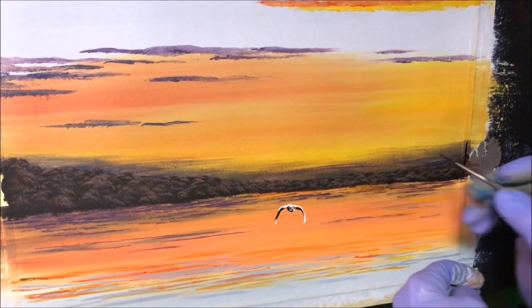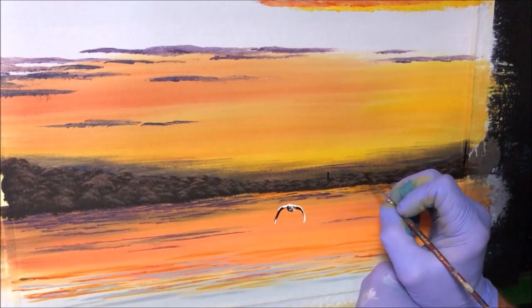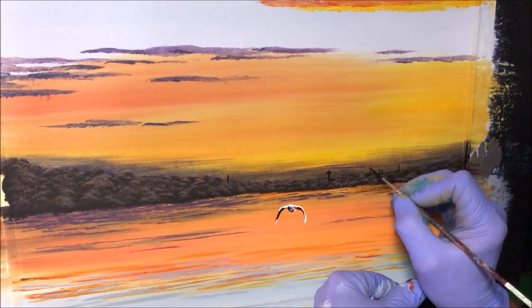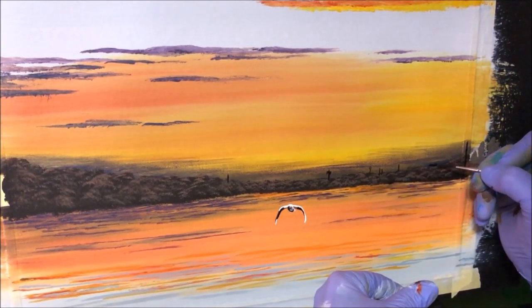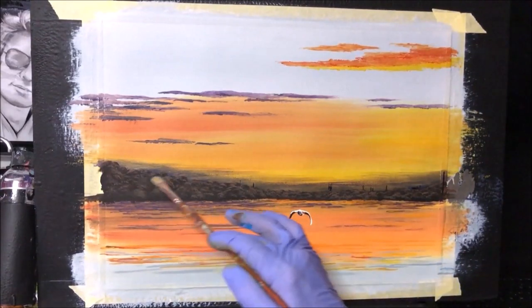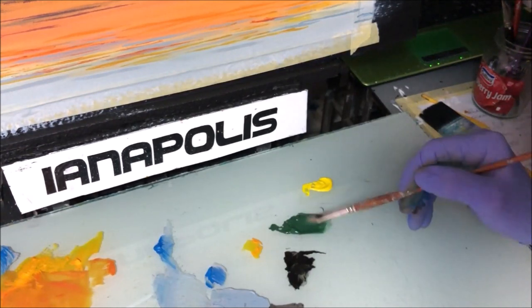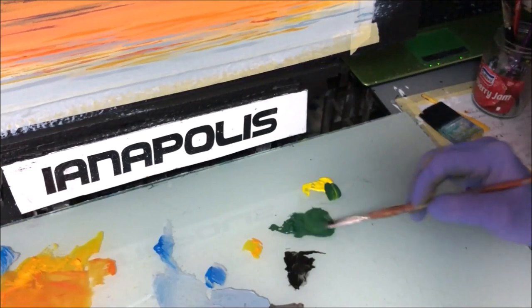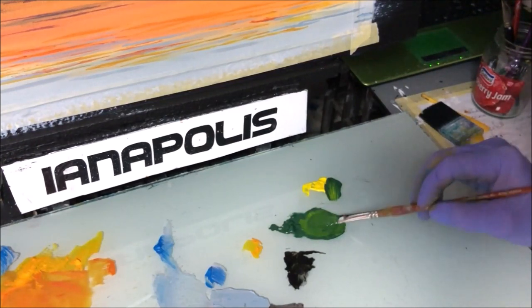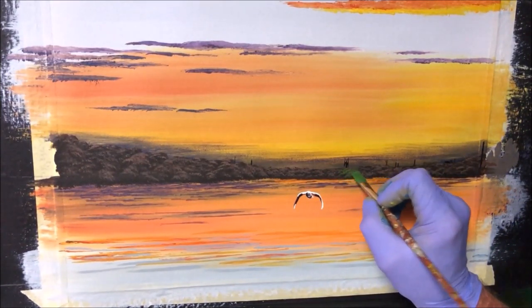Now I've got my liner brush and I am putting just some subject matter out here with the black — maybe some hints of civilisation out there. Just a bit of nonsense. Now I'm not quite happy with this, so what I'm going to do is a quick fix. I've grabbed my forest green, not too much water in it, and I'll just turn the lights on with a bit of cadmium yellow. We'll just give that a green flavour out there and see how it looks. So this is a darker colour and I will highlight it.